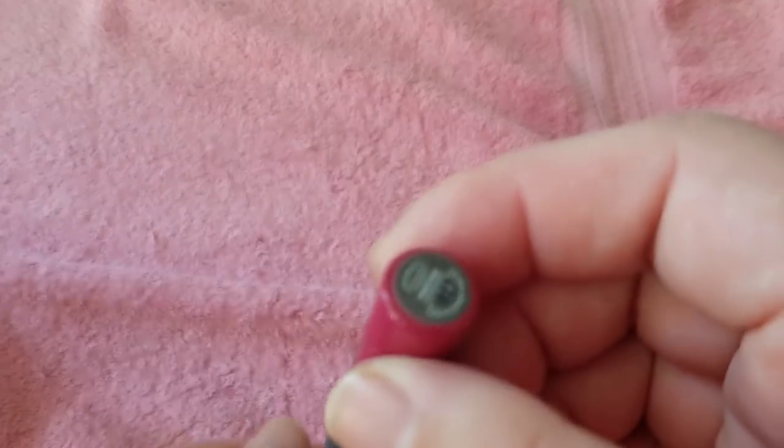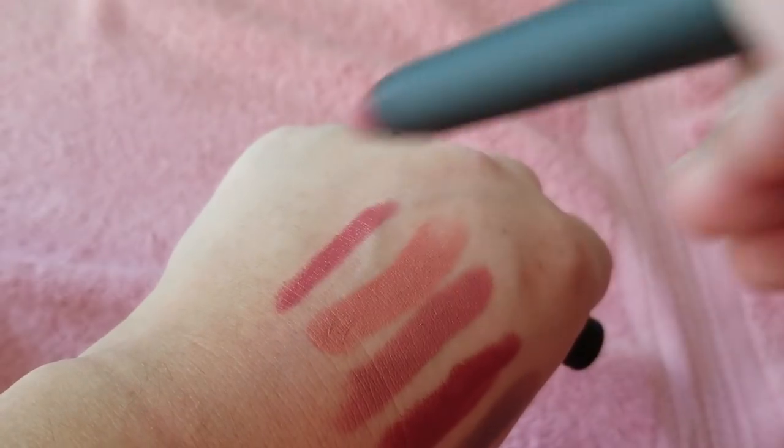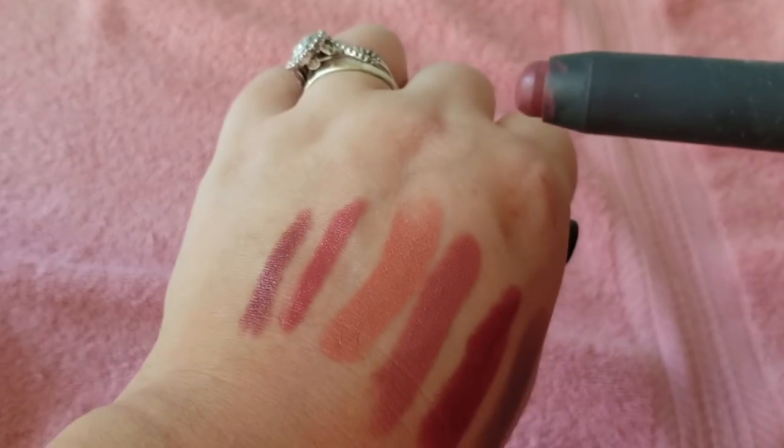Now the big Bella Posh organizer. I'll start at the top where it has most of my lip crayons. I have a lot of Bite Beauty ones — I might have some duplicates too. This is Meritage. I just love the Bite formula — it's so smooth, creamy, and pigmented. I heard they go bad fast because of the natural ingredients but I don't think it smells that bad. Here's a little mini — Rhubarb — kind of a deeper reddish brown shade. They just twist up.